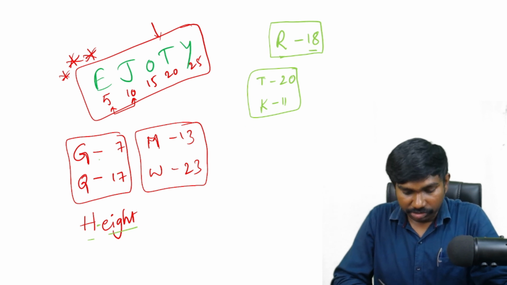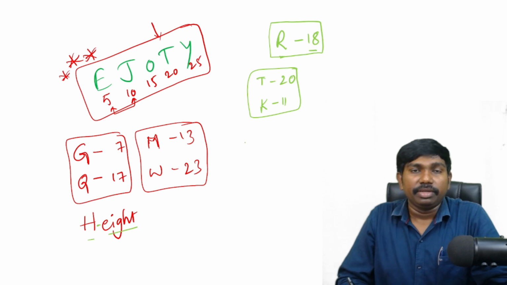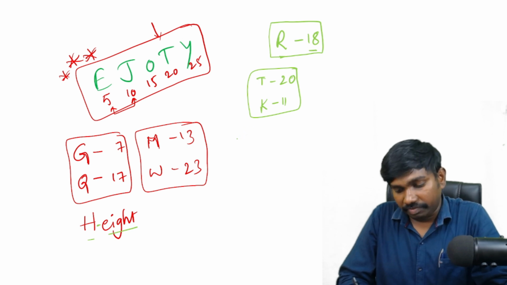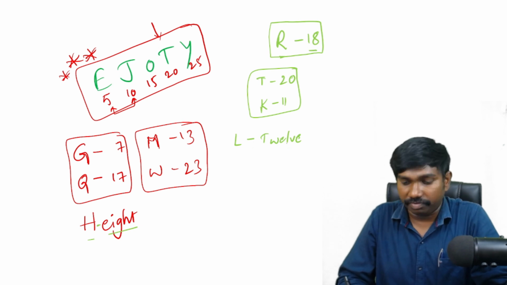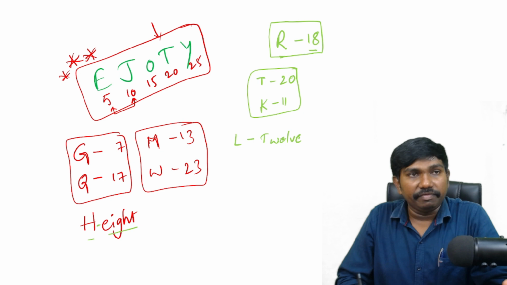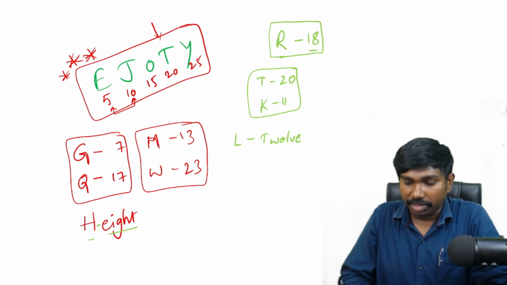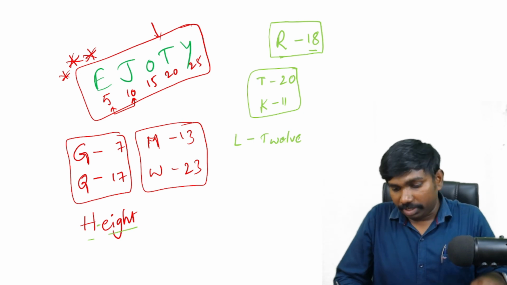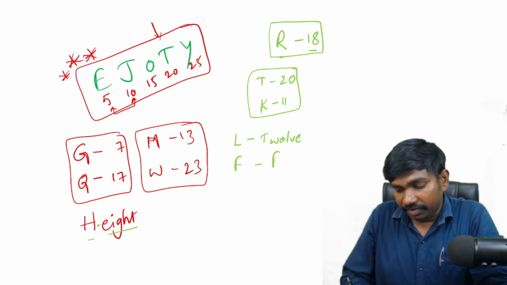And R done, then G, Q, M. Next is, you can go by spelling wise, pronunciation wise. You can remember some letters pronunciation wise. If you pronounce a single letter L, and if you pronounce this one, they are similar, exactly same pronunciation. Even if it is a single letter and that is a 5-letter word, but still they will pronounce in the same way, exactly same pronunciation. L12, you can remember, you can read it multiple times to remember that. L is 12. Next, in the same way, F, you can fix 6.